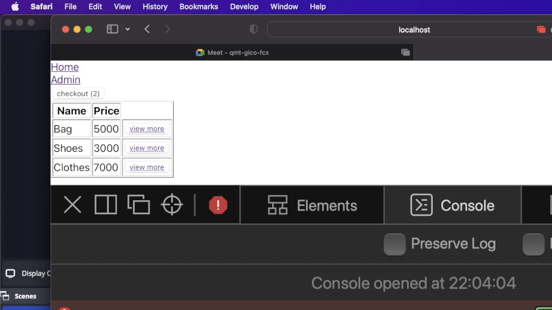Then let's get another object with another name, James. And let's give it a third one, another object with the name John. So we have an array of objects.